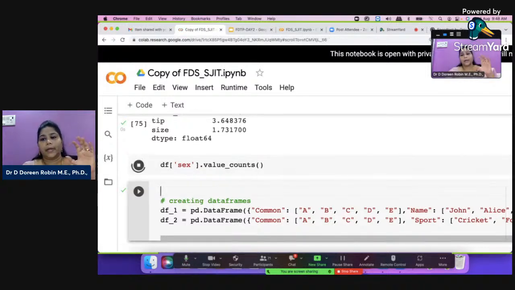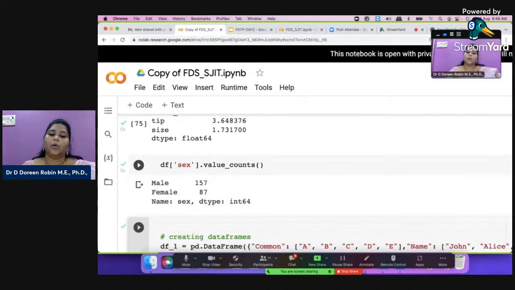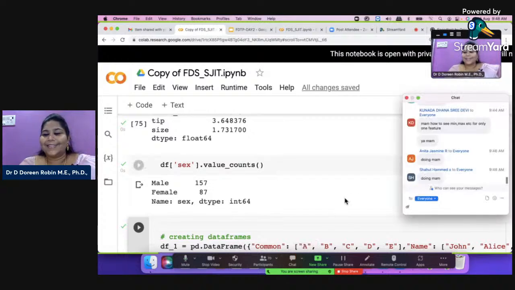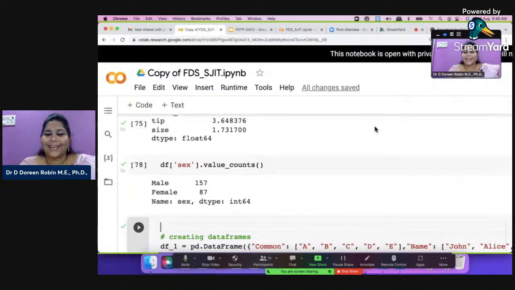So from my entire data set, it will sum up how many male or how many female. So what would be your inference from this? How many people have visited this hotel? Male or female more? Who paid the bill more? It's because the data set said who paid the bill. So in hotels, the bill is paid by the men.